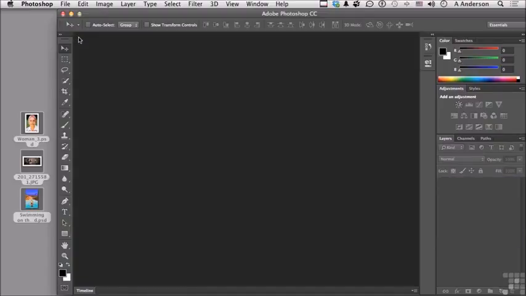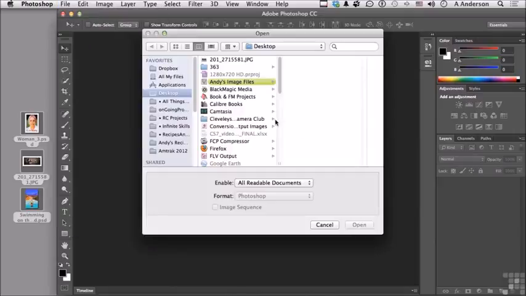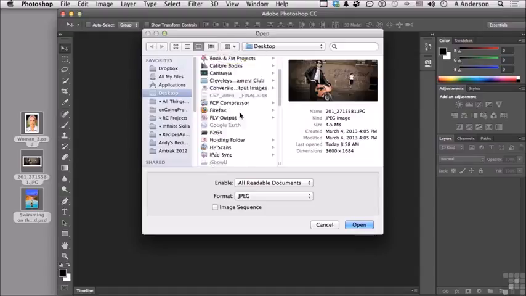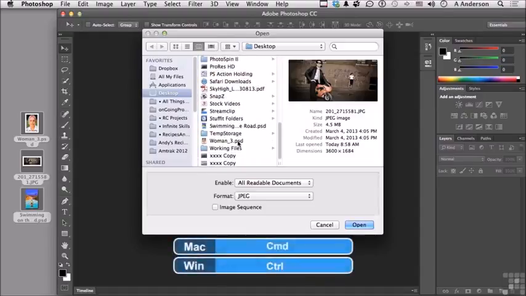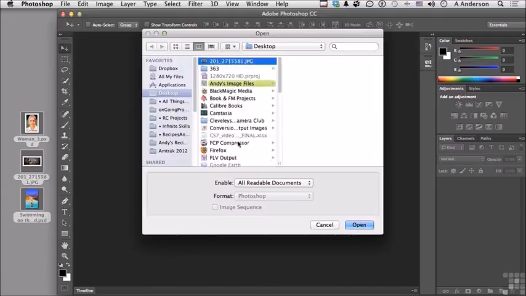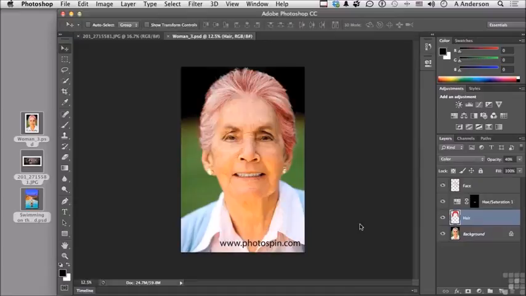Now you're in Photoshop and you've got the application open. I think you know what I'm going to do next. I'm going to go to the word File on the pull-down menu and go down to Open. Open's been there, well, forever. And now you play Where's Waldo. Now this image right here, I can click it. It's a JPEG. That's fine. It will open it. But if I want to open more than one image, I need to find it. And if I hold down the Control key in Windows, the Command key on a Mac, and then click it, it allows me to select both of them. And I can click Open right there and open both.